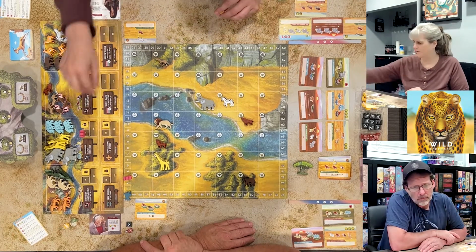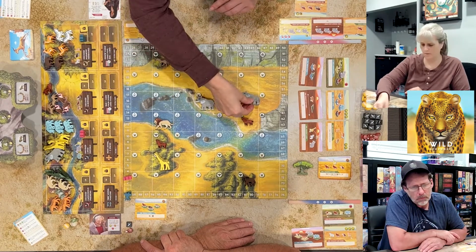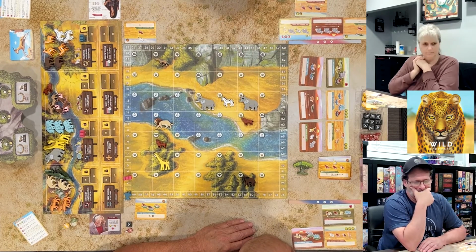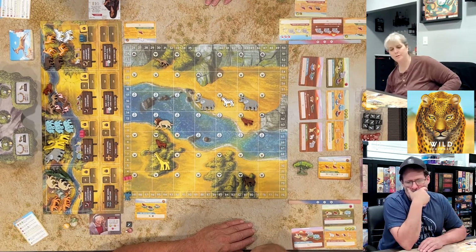I think I'm going to grab the other elephant I need. And we're going to put him right here. Pay my coin. Okay, done. You went right where I needed to go. Well, that should not surprise you. I told you I needed to go there.